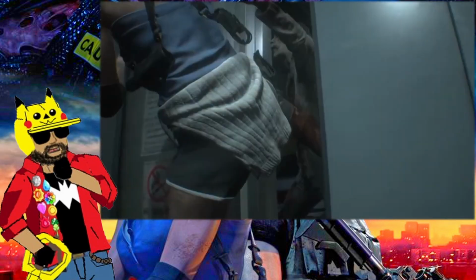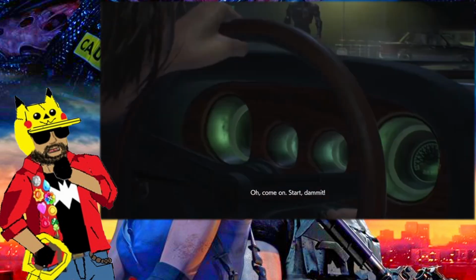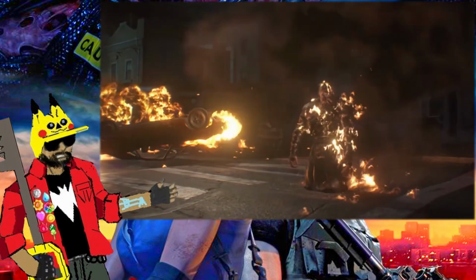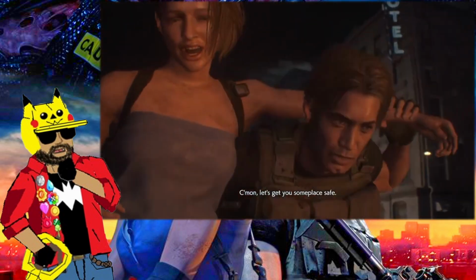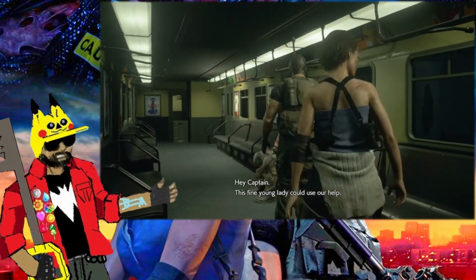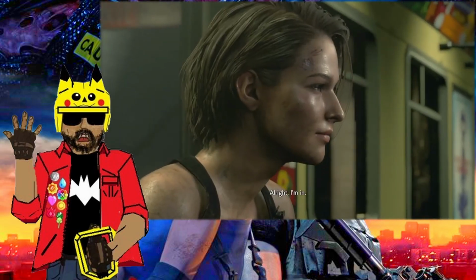moving on, Jill manages to flee the zombies to the top of a parking lot, where that thing catches up with her again to be hit by a car, and is then shot with a rocket launcher by Carlos Oliveira, who comes to Jill's rescue as one of the few improvements that this remake has. Carlos leads Jill to the rest of his Umbrella team gathering civilians in the subway, and begrudgingly they reach an alliance to help people out of the city.